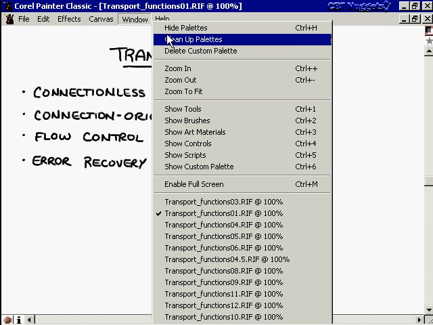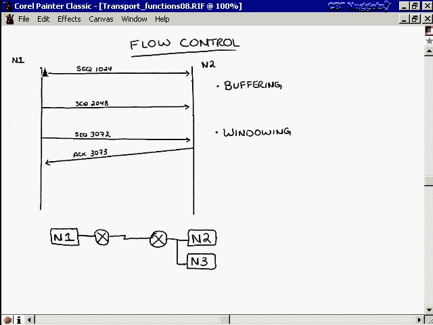The first tool is also the easiest to explain. It's buffering. As we had in our earlier example, N1 sends 3 packets over to N2. N2 acknowledges those packets. Keep in mind that an acknowledgement means that we've received the packets. It's not N2 saying, I've processed these packets, but I've received them. So where are they? There's a finite piece of memory on N2 that is used to temporarily store these packets until they can be delivered to the CPU for processing.